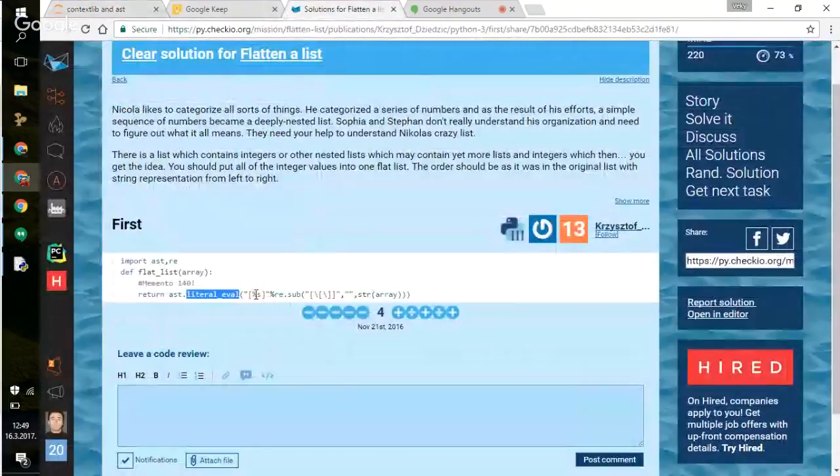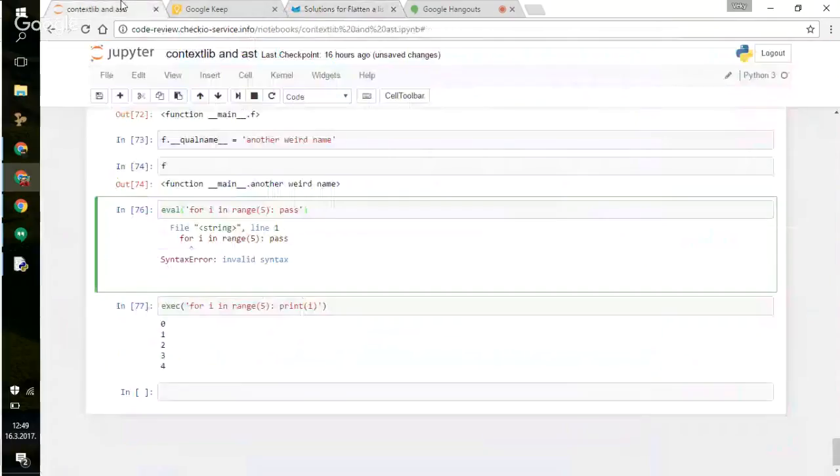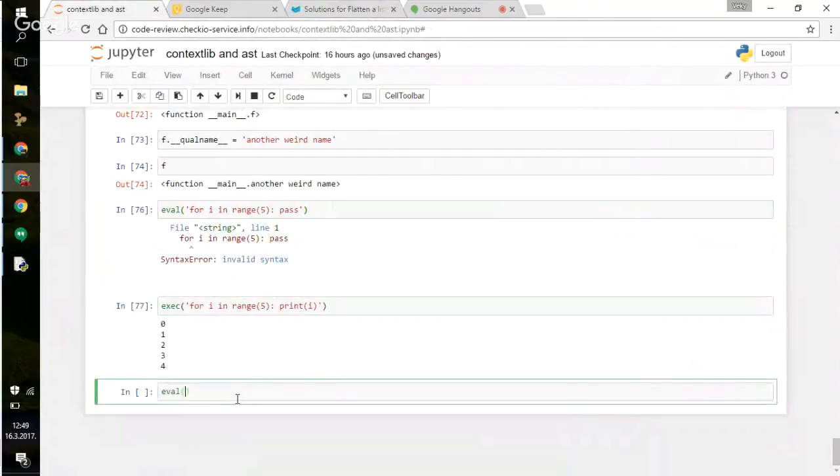Okay. So in this case, it's basically not only safe, but should also work much faster than plain eval. Probably yes. I haven't timed it, but yes, it should, because eval must, at least in some branches, call literal eval. So of course, for example, I have written something like this.